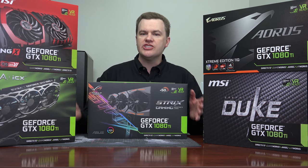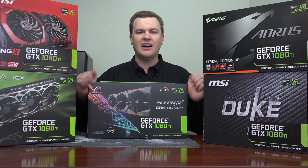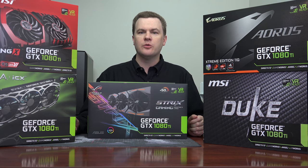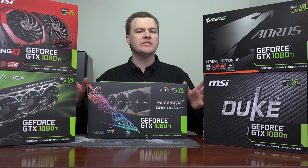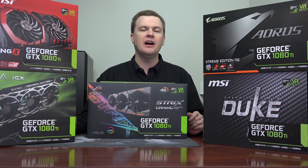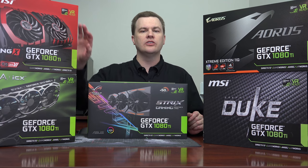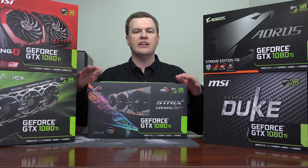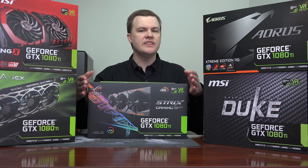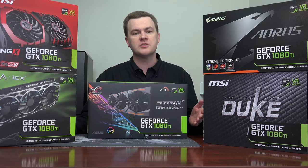Having settled on a GTX 1080Ti for our $2,000 Cadillac build, which one should you buy? Well, the truth is whichever one you want — the differences between these various cards are pretty minor. I've done a video titled 'Which 1080Ti should you buy,' but the truth is it's very much personal preference. Do you like the red look? Do you want a white and black card? Do you like the RGB colors of the ASUS card? Is Gigabyte your favorite brand? It's very much a personal decision.